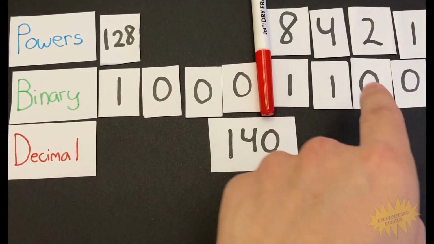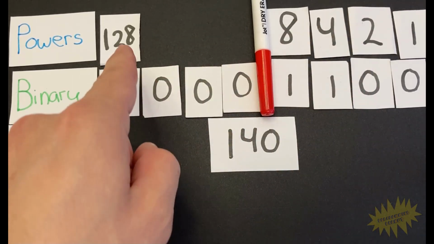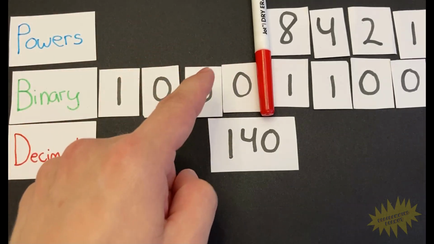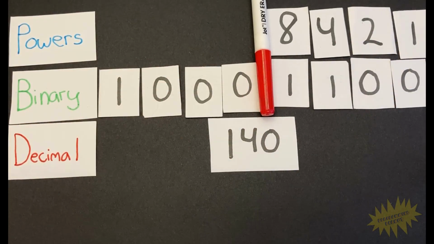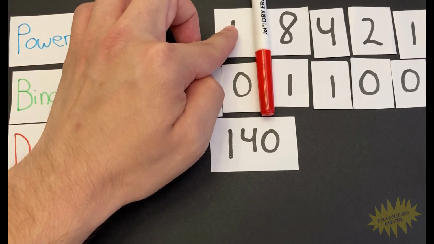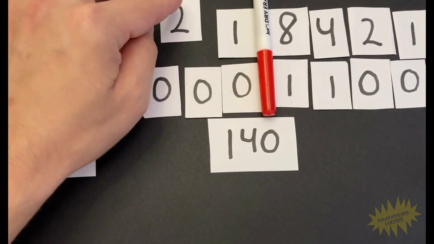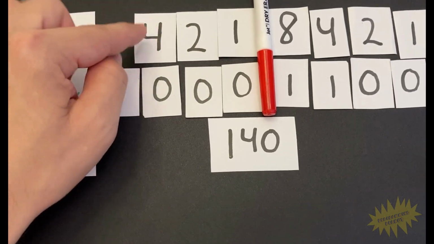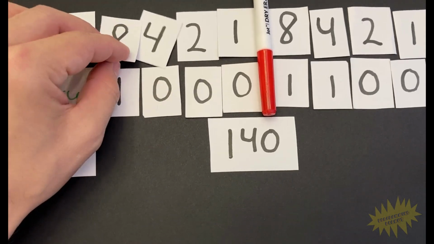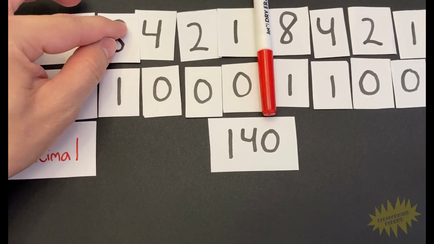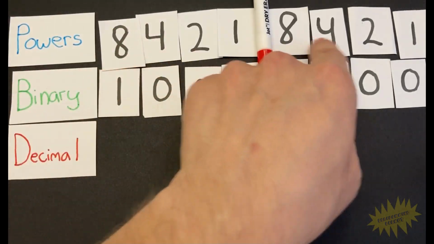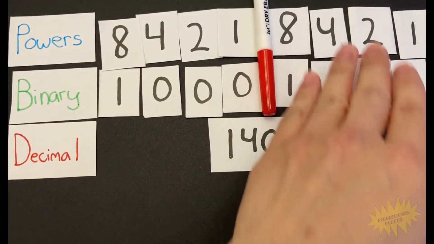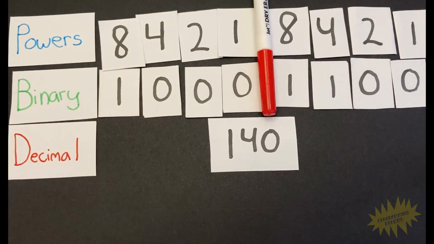So here the powers of 2 are lined up pretty well, but here we actually have to start our powers of 2 from the beginning, just like here. So this will have to be 2 to the power of 0, which is 1, and then 2 to the power of 1, which is 2, and then 2 to the power of 2, which is 4, and then 2 to the power of 3, which is 8, okay? So it's identical to this one here because we're treating these as separate nibbles, all right? So this is one nibble, this is another nibble.